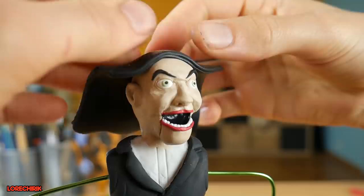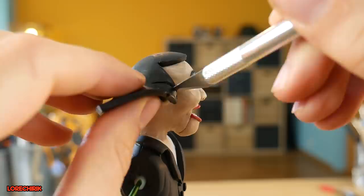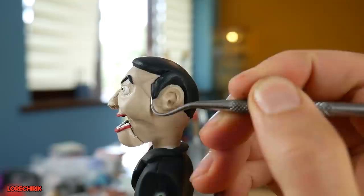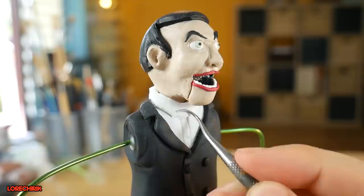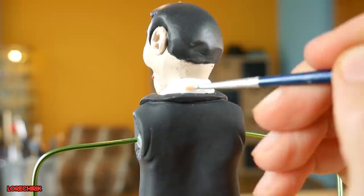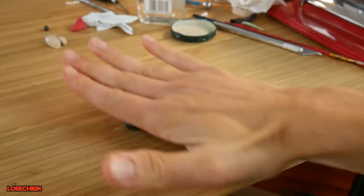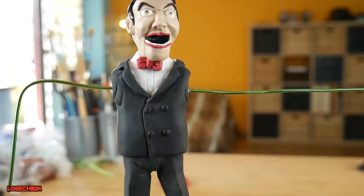Back to our sculpture — I'm placing the hair onto his head. I figured out that placing a large amount of clay onto his head and then cutting lines is a good idea to make the hair. I also noticed a very nice comment from Karen Eskander on my previous Thanos video — she wrote that they should add Lord Chirik as a Fortnite ultra rare skin because she would get that skin in Fortnite right away. That's true — I agree on that!